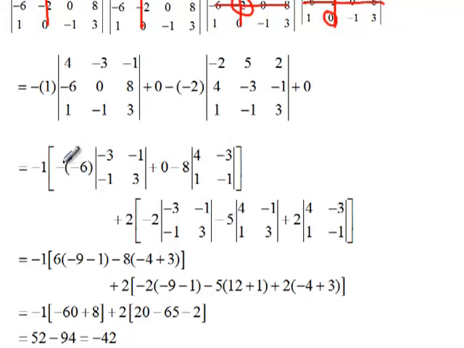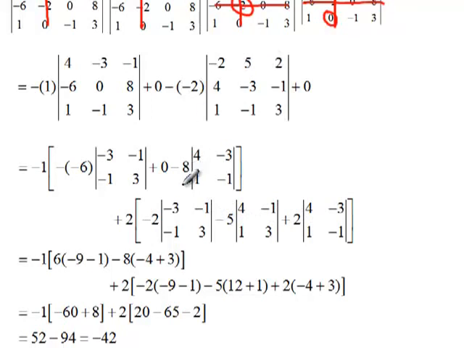Why negative in front of the negative 6? Plus, minus. So the negative 6 is a negative. So negative plus negative. Next one, double negative times a 2 is a 2. So for this matrix, it doesn't matter which row, which column. You don't have any zeros. So as you can tell, I use the first row.